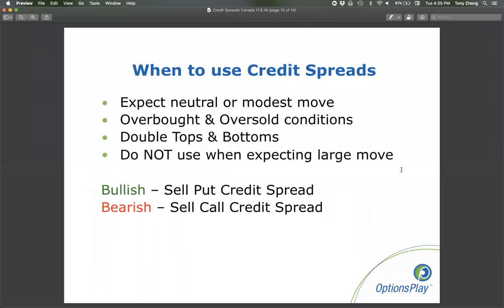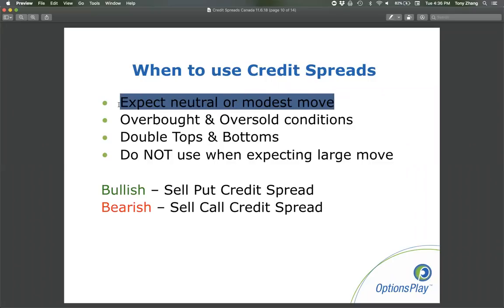So now that we've talked about the optimal credit spreads, I want to address when we actually trade these, okay? And this is really important because credit spreads are very forgiving. They can be profitable in a lot of different scenarios, but they're also suboptimal in a lot of other scenarios. So it's really important to understand when to use them.